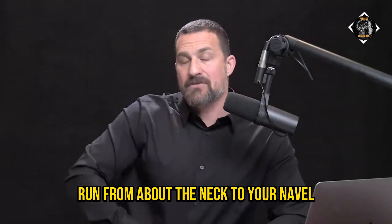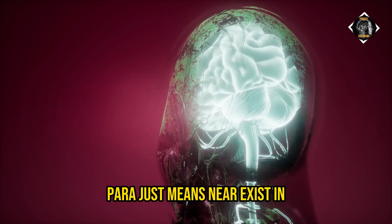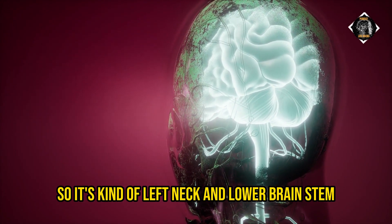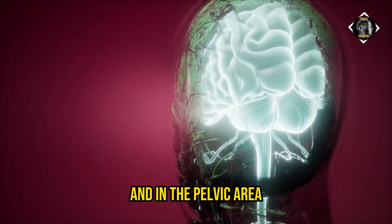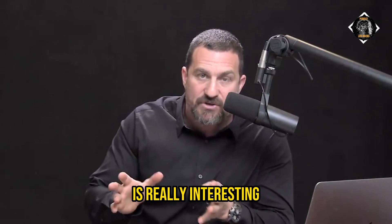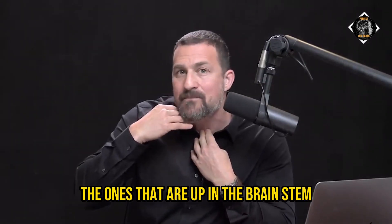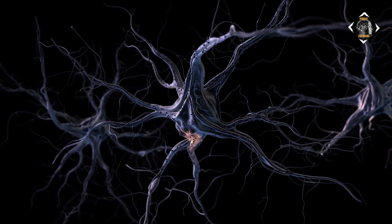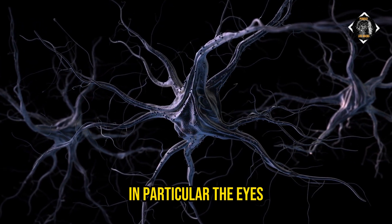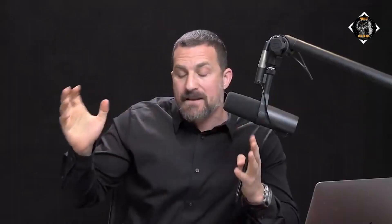The neurons that control stress run from about your neck to your navel. The parasympathetic neurons — 'para' just means near — exist in some of the cranial nerves. So it's kind of the neck and lower brainstem, back of the brain, neck, and pelvic area. The parasympathetic nervous system is really interesting because especially the cranial nerves, the ones up in the brainstem and neck area, those have a direct line to various features of your face — in particular, the eyes. They control things like eye movements and pupil dilation.